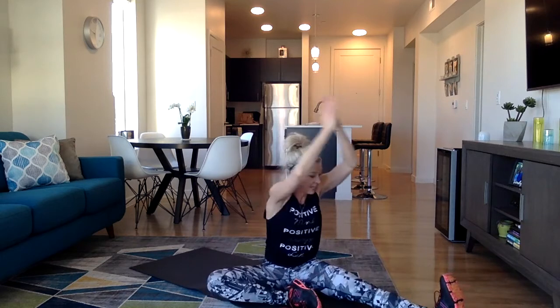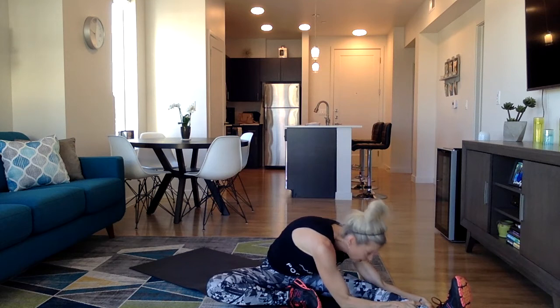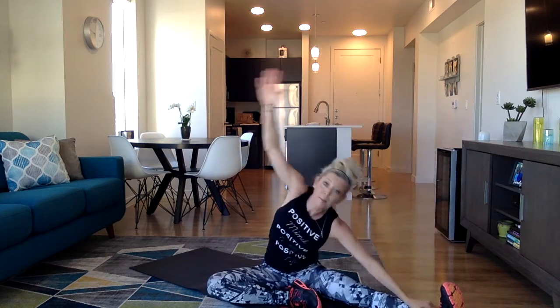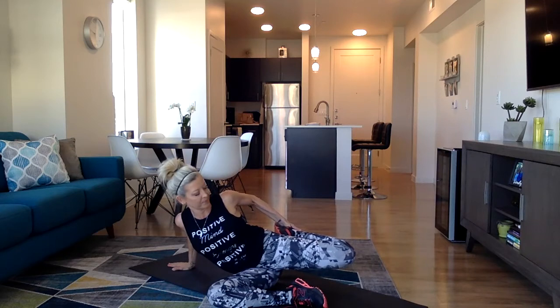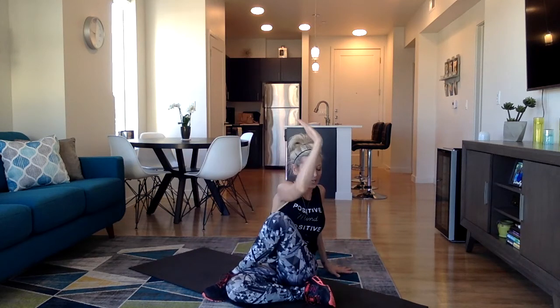And release, coming up. Keep that left leg in, take that right leg off at an angle, reach the hands up high, rotate the torso, extend out. Then you're going to open it up, bring the arm over the top. Come up, lean to the side, take that straight leg behind, push the top of the foot into the palm of your hand to get a deeper stretch through that thigh. Now wrap that leg all the way around. Give that knee a nice big hug. Again, sit up nice and tall. Reach that left hand up, hook it on the outside of the right.